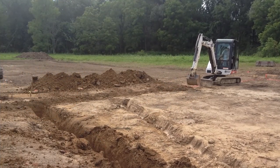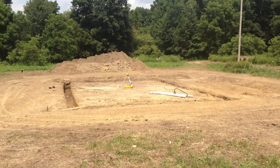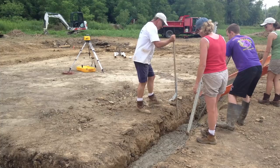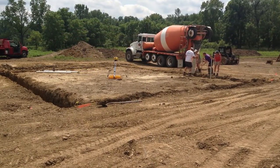Yeah. From there, we actually dug the footers. These are just trench footers. So we had the concrete come in, and we filled the trench with concrete, with rebar.